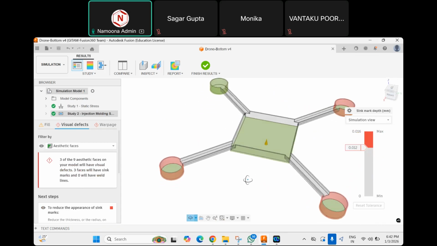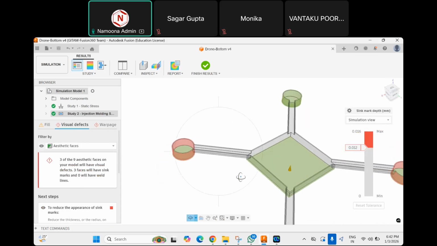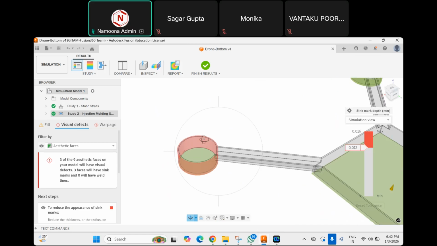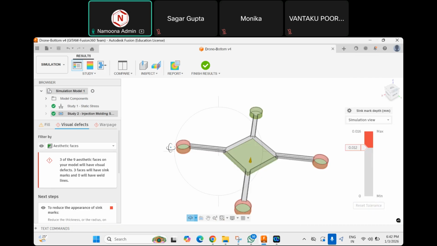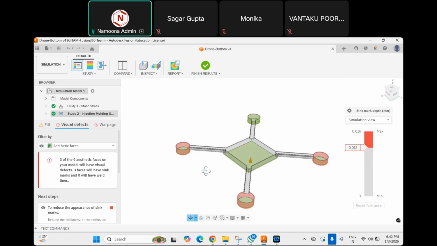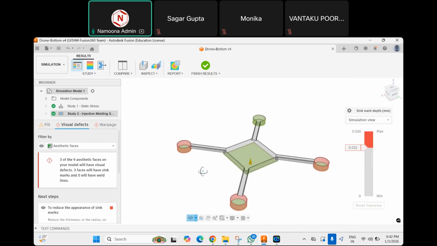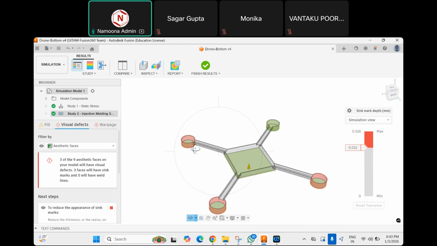But if it is a component where you don't want any visual defects, then you can eliminate them by injecting the part from multiple points. If you inject the plastic from multiple points, you can eliminate the visual defects. What is shown in green color are the ones which satisfy our requirement, and the ones in red color will have some visual defects.